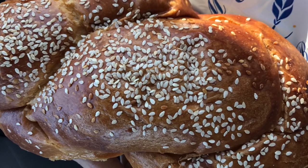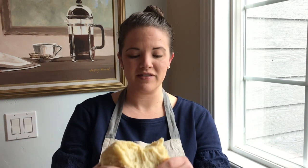So I thought, wouldn't it be cool if I was able to make a sourdough version of the challah bread? And so that's what I did and that's what I'll be walking you through today. It was a really cool process to see that I could get the same fluffy results using sourdough.